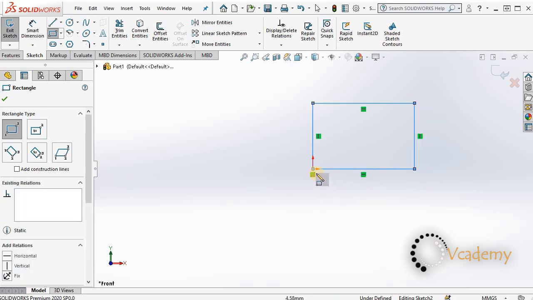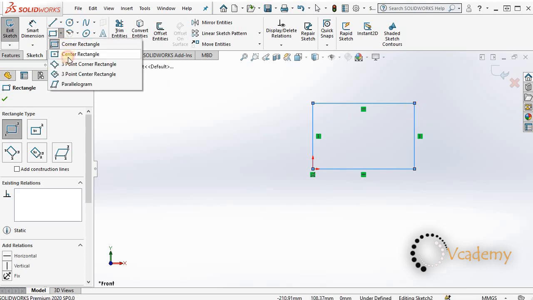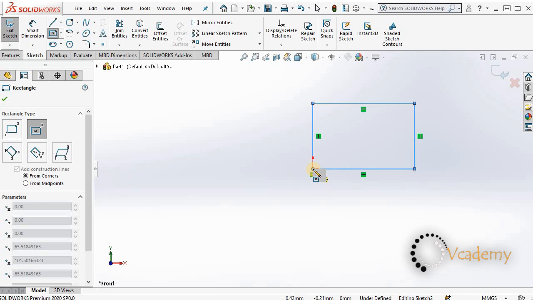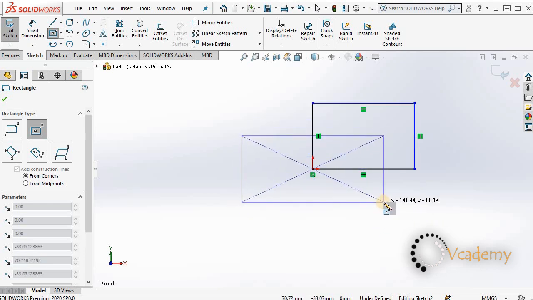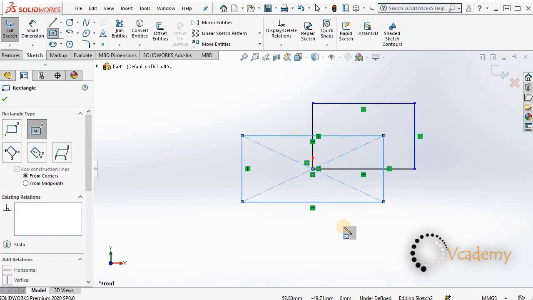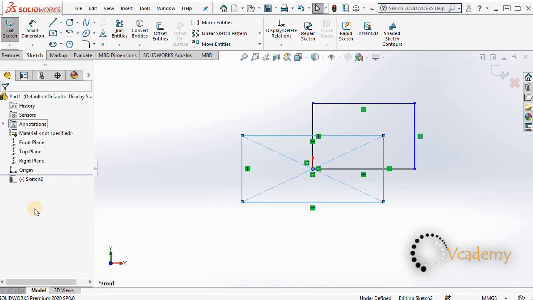It means that I'm using my origin to draw a rectangle. And then I could also use a center rectangle. I just select a point, and then I can create a rectangle from the center. It all depends on what you want to make or how you want to represent your drawing at the end.